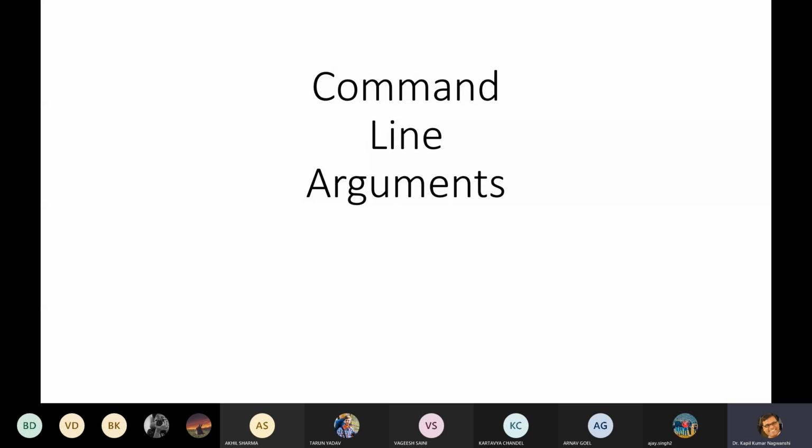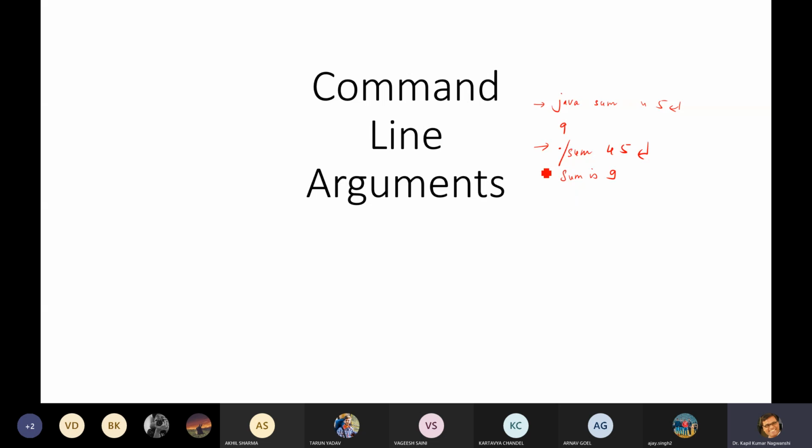So what is command line argument? If you have any idea about Java programming, then you need to write some command like java followed by the class file name. Suppose the class file name is sum, followed by 4 and 5, and after that it will give us a result like 9. Similarly, this concept was derived from the C programming language, where you can type ./sum 4 5 and then enter. It will print sum is 9.